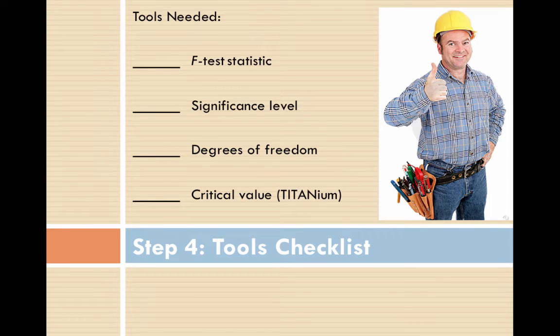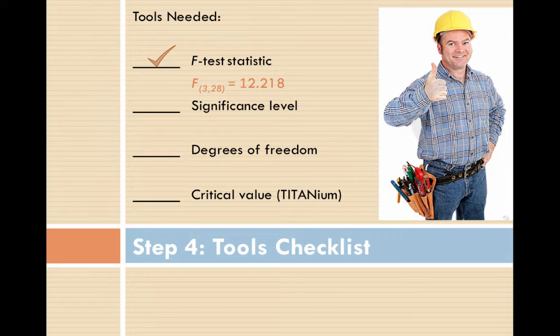So here's Tom the Toolman helping us out with our tools. Here we see we have the same 4 tools, almost exactly the same from what we saw when we learned about independent and dependent samples t-tests. The first tool is our actual test statistic. In this case, we have our F statistic of 12.218.